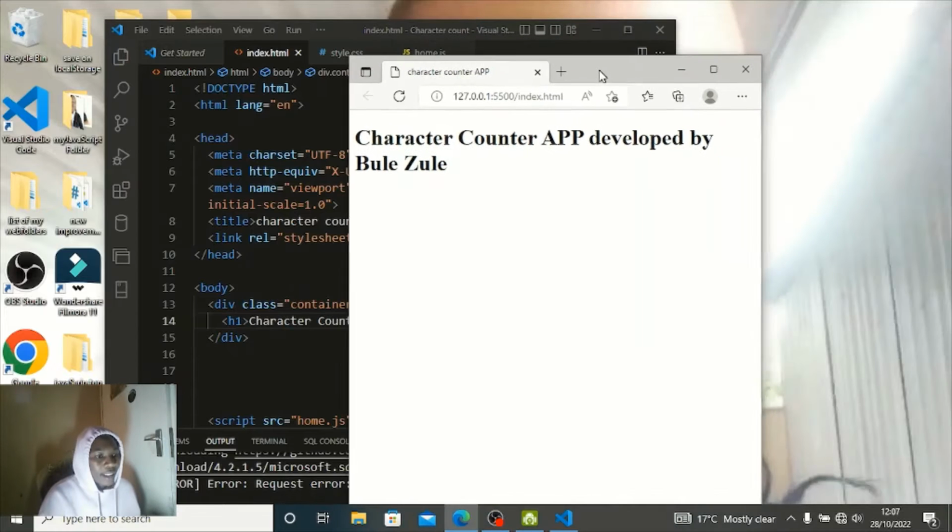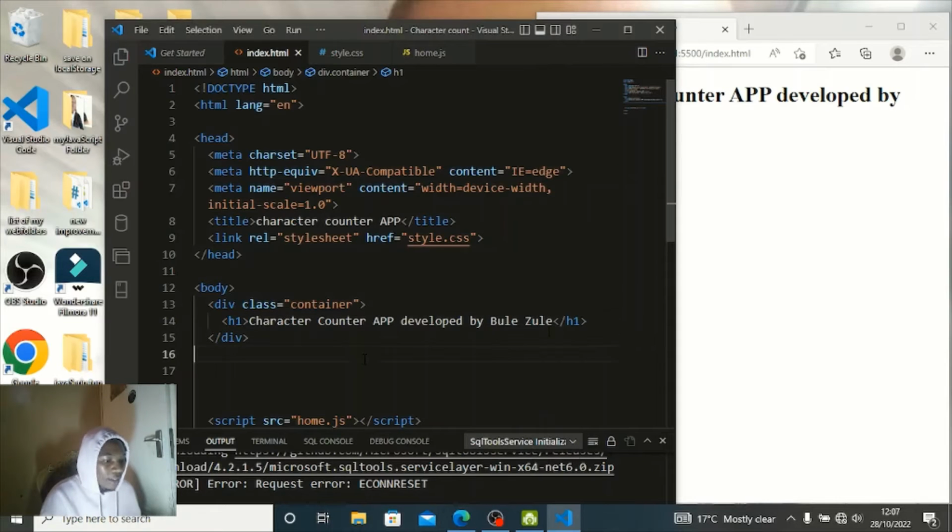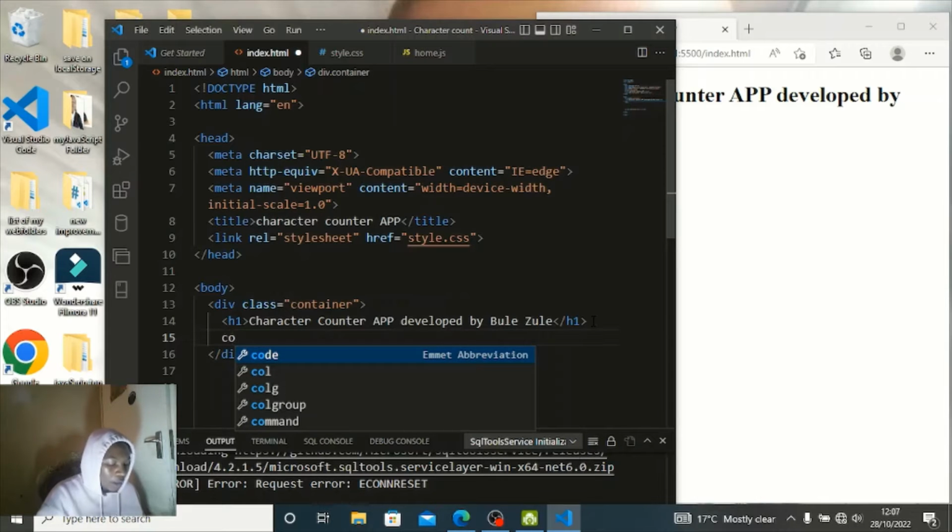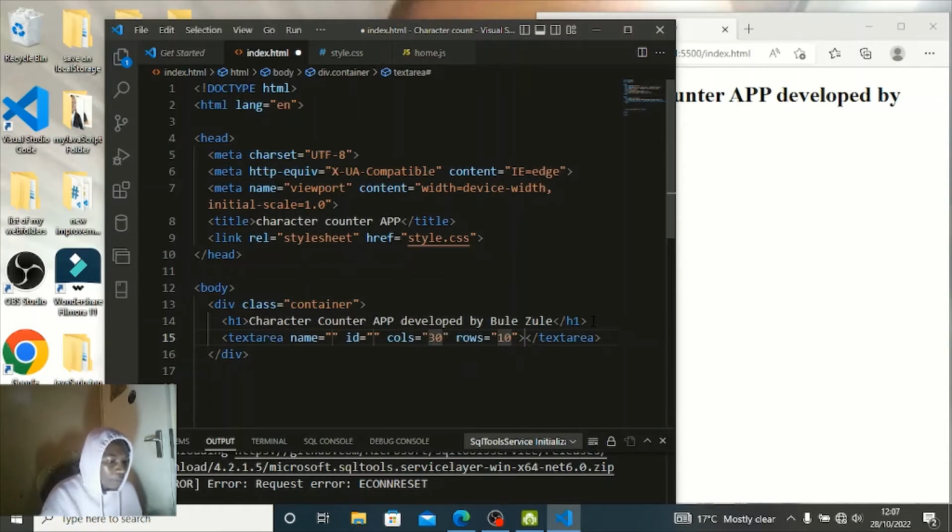If you can see here, you can see that it's updating the power of Live Server, guys. So I've already written my name. Okay, now we're at the spot. Let us create a container. Do we need a container though? No, literally we just need a text area. So we don't need a name, we don't need this. We need an ID. Let us call it a text area. We don't need columns and rows, as we're going to create them ourselves.